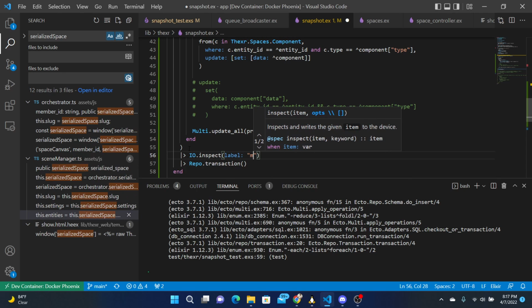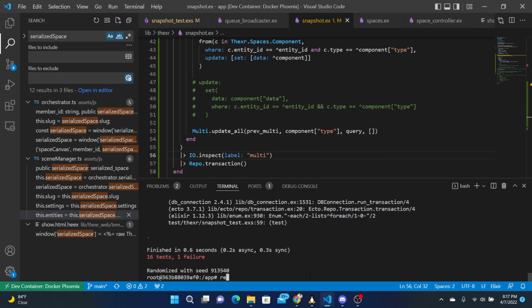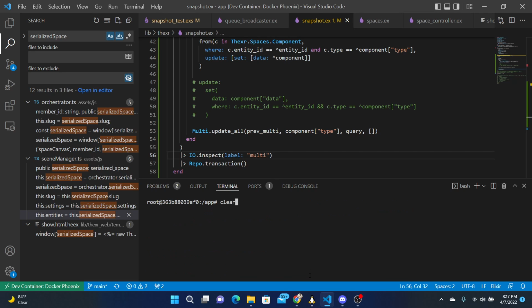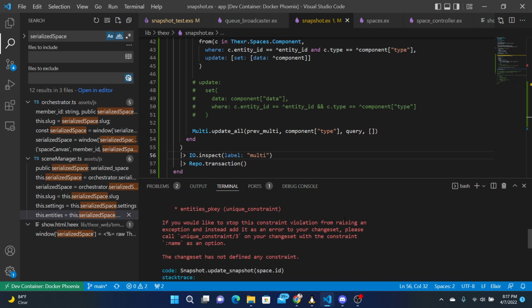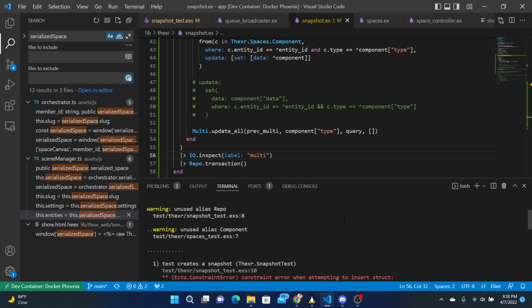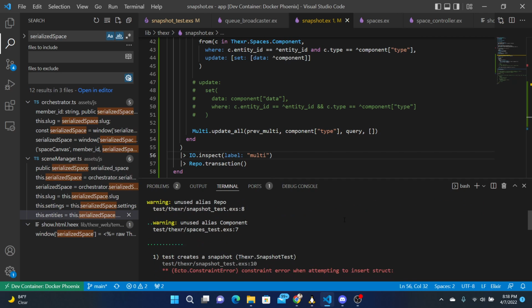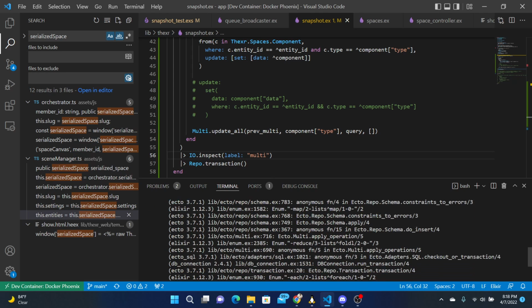Label multi. So maybe we didn't get to this part. Right? We didn't get to the output.